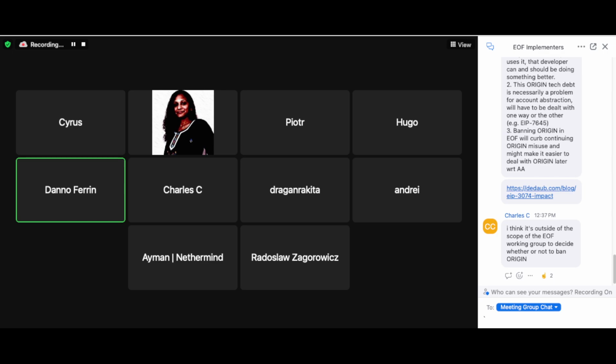But if we don't get that, I think we need to get a statement to please ban it and do a call to challenge us, say, prove me wrong that we should keep it. So I think it would need to come from ACD or other routines. So yeah, technically banning it in EOF, easy.